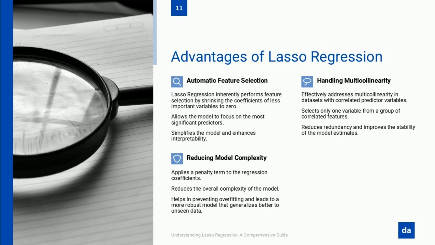But one of the most practical benefits of Lasso is that it makes models easier to interpret. In many real-world applications, we don't just want a model that makes accurate predictions. We want to understand why those predictions are being made. By reducing the number of predictors, Lasso gives us a clearer picture of the most influential factors in our model. This is crucial in fields like healthcare, where researchers need to pinpoint which risk factors contribute to a disease, or in business, where executives need to know which marketing strategies drive revenue.